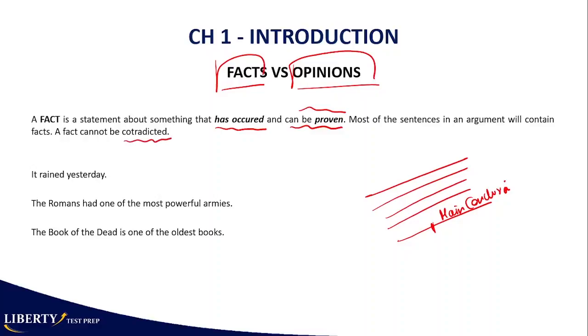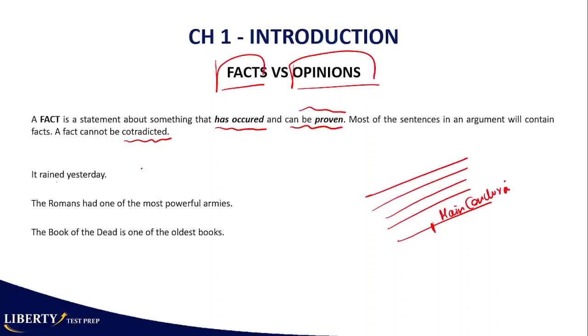For example, facts will be this. Examples. It rained yesterday. If the author says it rained yesterday, you have to believe him, okay? Because most likely he or she is not really coming up with this, all right? They are just reporting on something that happened. So we cannot say, oh, the author is lying and it didn't rain yesterday. That wouldn't be a good argument, a good logic to follow in critical reasoning.